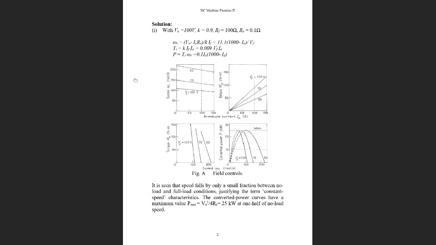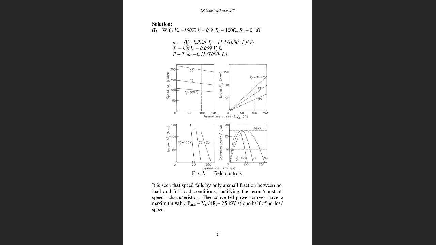Now, let's go ahead and see, for this given motor, for case one, if we fix the terminal voltage at 100 volts, with the motional inductance given as 0.9, the field circuit equivalent resistance 100 ohms, and the armature resistance 0.1 ohms. Then, from the above equations, we bring in the given parameters. We can find the motor speed and loading current relationships.